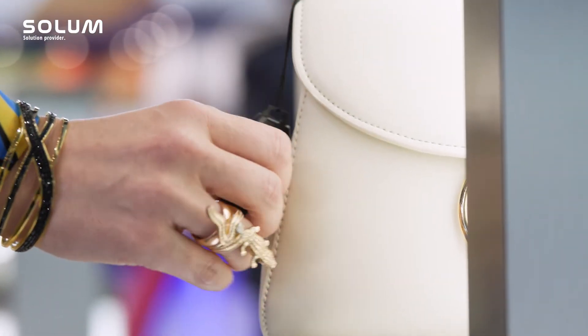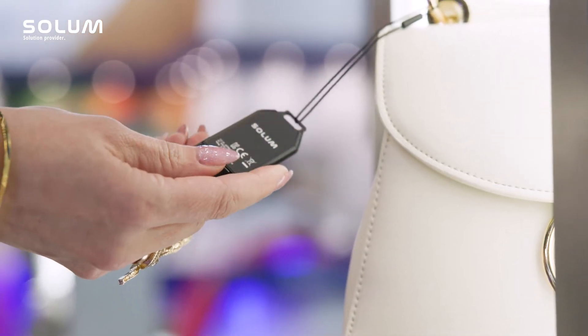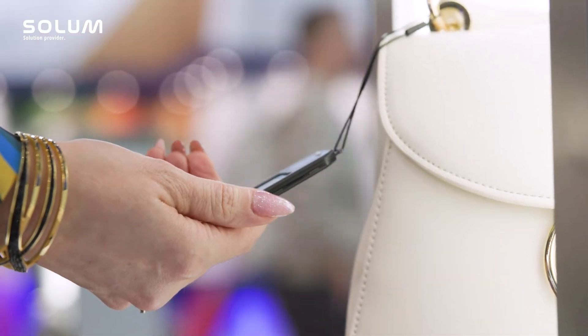Due to our sustainability concept, we have the possibility to change our batteries. It is very easy to change them via our in-house process or in the store itself, which allows us to enlarge the lifetime of the device and improve return on investment even after the long lifetime of the battery — expanding your return over time.